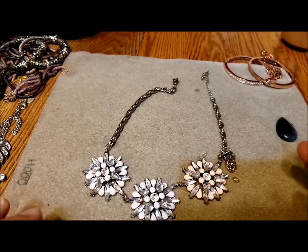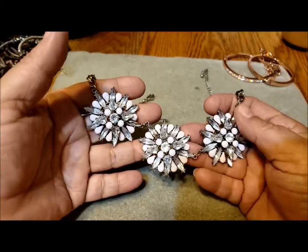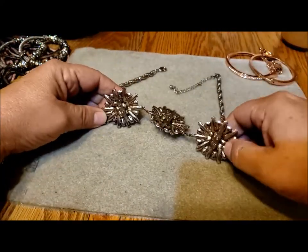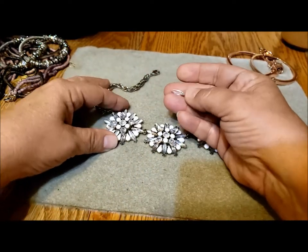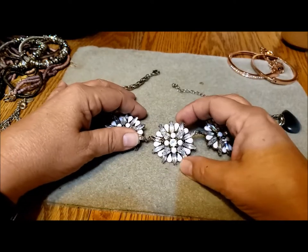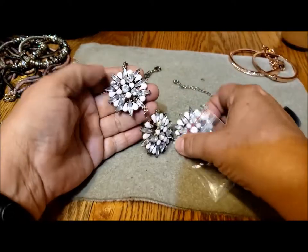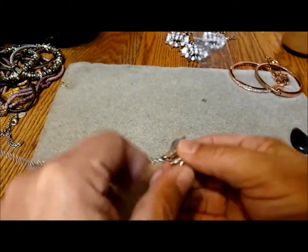I apologize for the interruption, but here on the table is a statement necklace. I like these rhinestones with what I guess would be milk glass, unless it's all plastic — it's fairly weighty, gold tone chain, no maker's marks. Nice construction on the back; however, these are plastic and one of the stones has fallen out, and there's another one missing here. So I'm going to save that stone — don't lose it — and maybe the other one will be in the jar. This is easy enough to take apart and repurpose the different pieces.